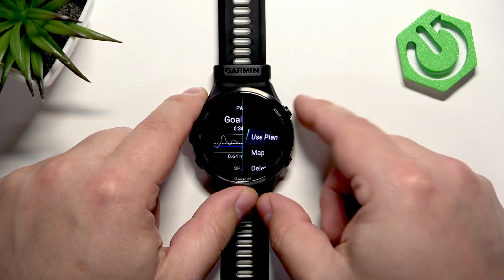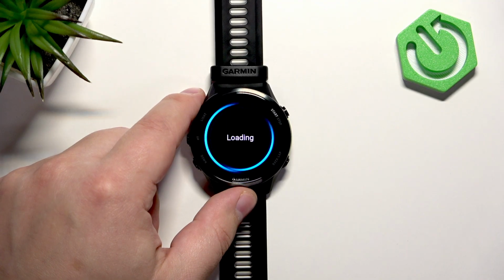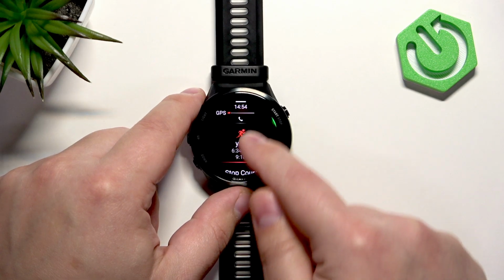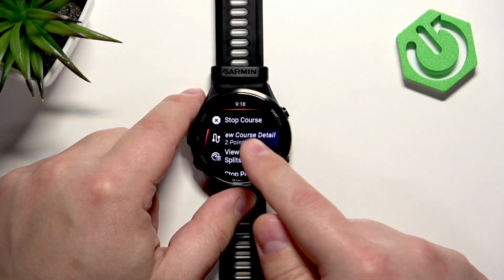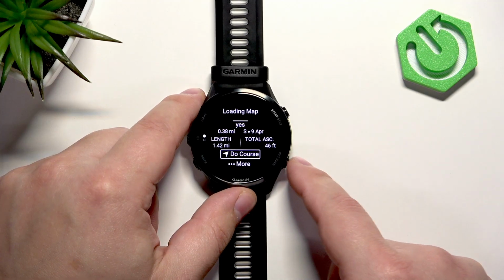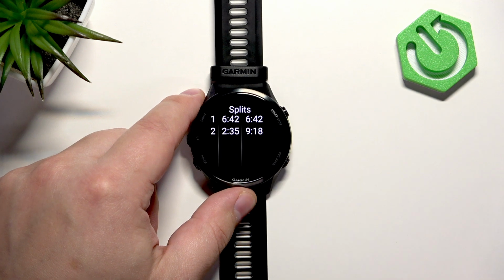Then press the start button, use plan. I'm going to enable the navigation. It will be added to our run, and as you can see, it's right here. You can check the details for the course, the elevation and stuff like that, and also you can see the splits.